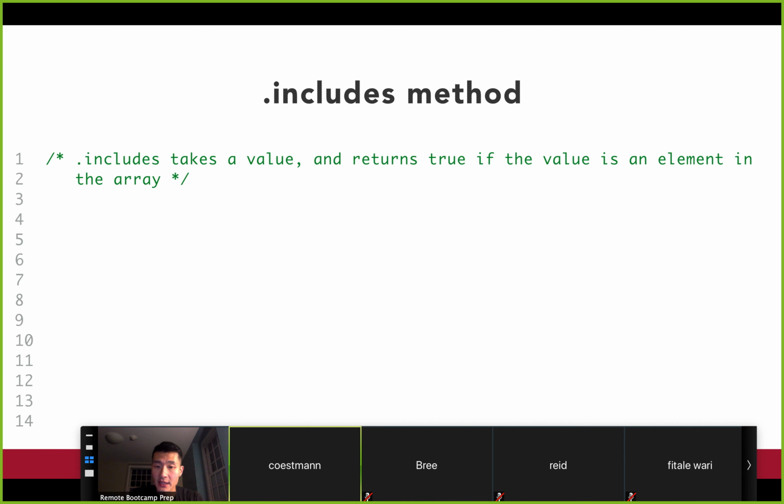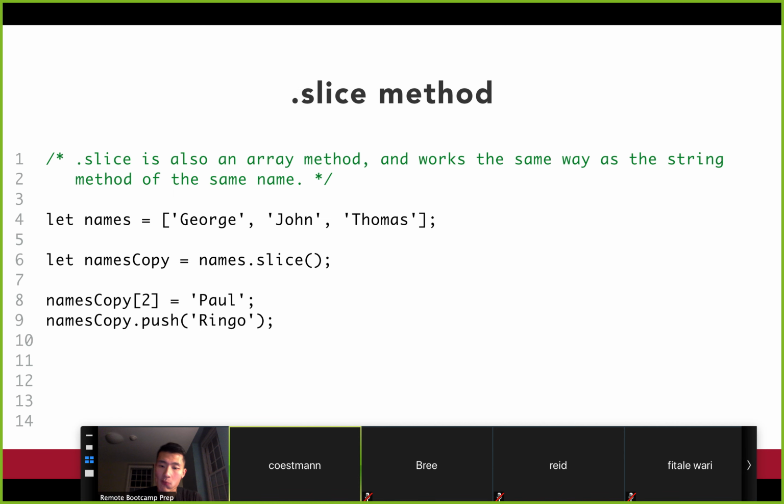Oh, quick question about dot slice. If I wanted to copy the first index in an array, would I use -1? That could work. Actually, I don't know, I need to check that. I know it works in Python. I don't know if it actually works in JavaScript. But you could also just do slice 0, 1. That also works just as well. Yeah, you can try it out. I mean, it's a really quick tryout. I just don't want to tell you the wrong thing. Yeah, check it out.